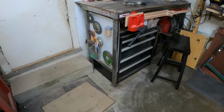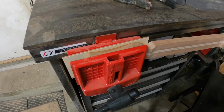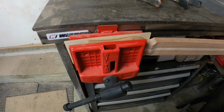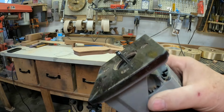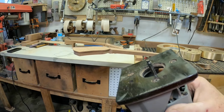So Paul's, I was gluing the veneer onto the top, so it's pretty simple. I just stick it on there and clamp it into this bench top vise. So that thing's ready to go. I'm gonna get it out and trim it up now. I just have a bottom bearing flush trim router bit in one of these small routers. Just go around the headstock and that'll clean it up perfectly.